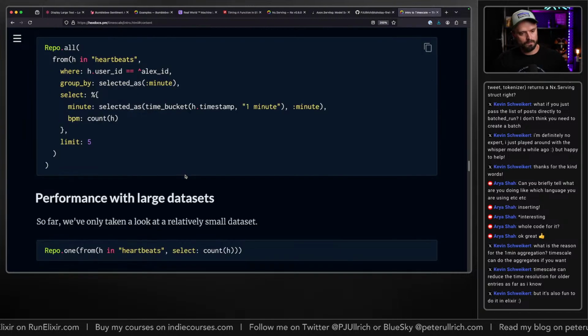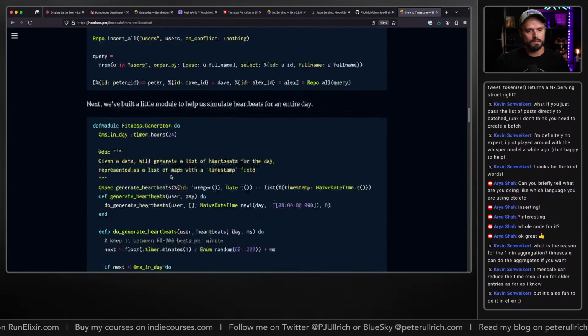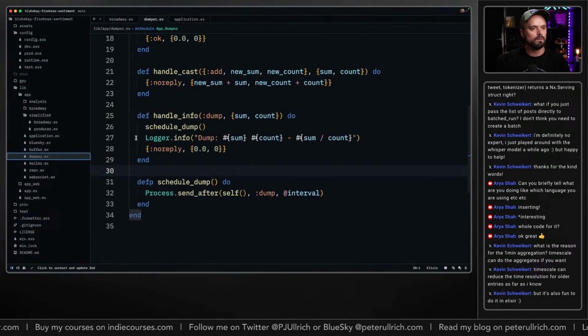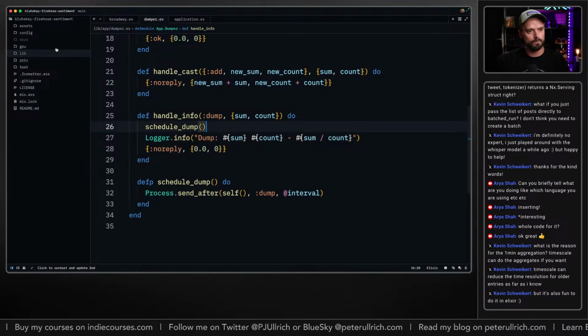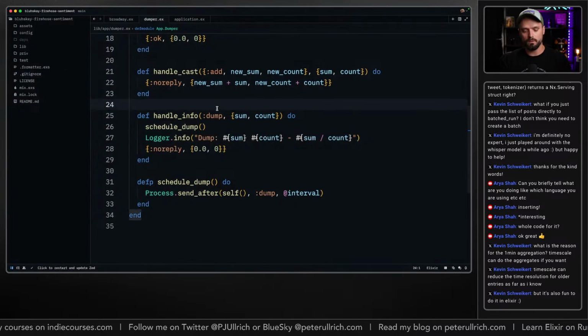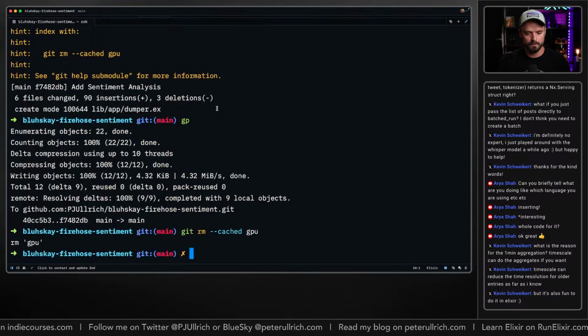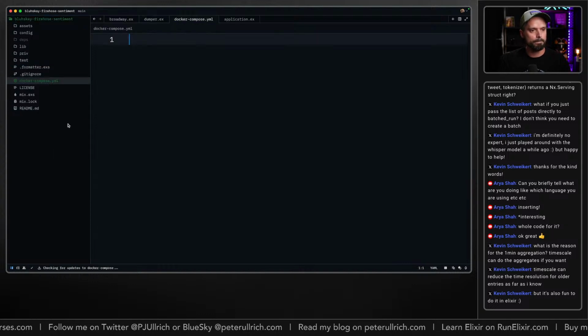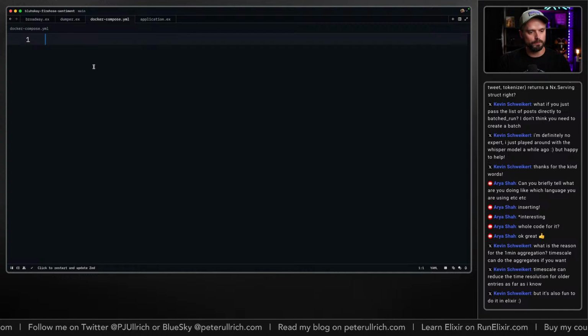Cool. Let's do this. First of all, I'm gonna set up a local Docker container so that we can run Timescale here. I usually use Docker Compose for that stuff. And just give me a second. I have to copy something from another project. I have it running somewhere. 1 second.